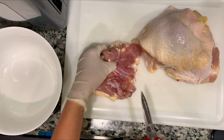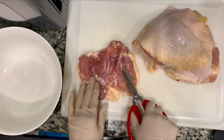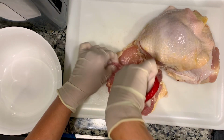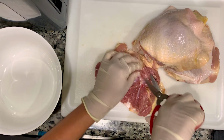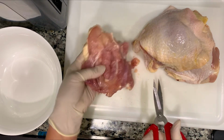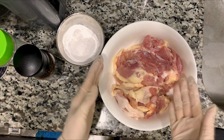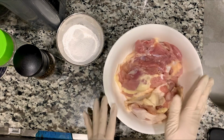I'm checking to see which part of the chicken steak may be thicker than the other. So I'm gonna make a slight incision here and there. Doesn't have to be perfect, just to get that piece of steak to be even. That way it's much more efficient when you cook it, and less time consuming too. Okay, there you go.